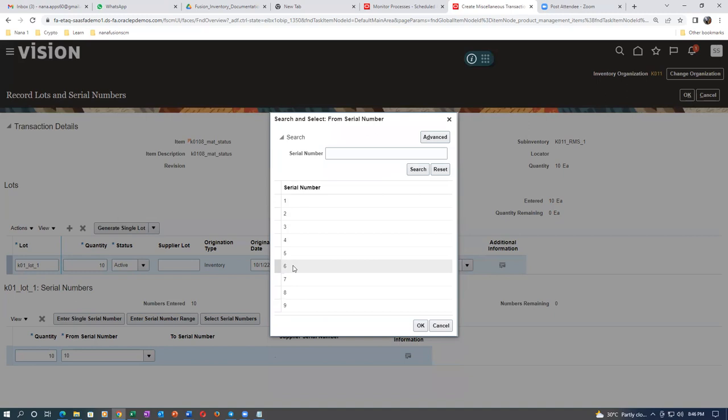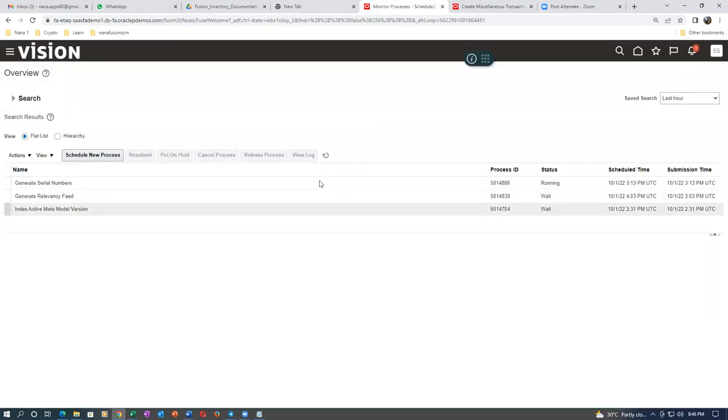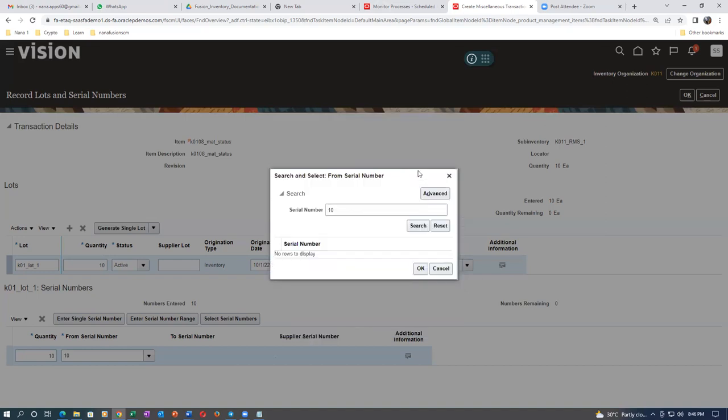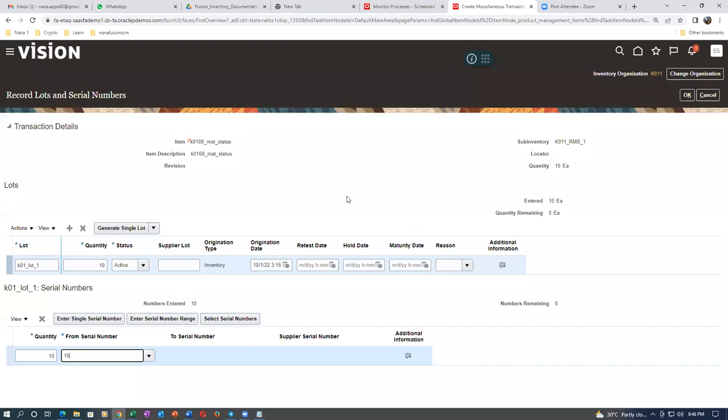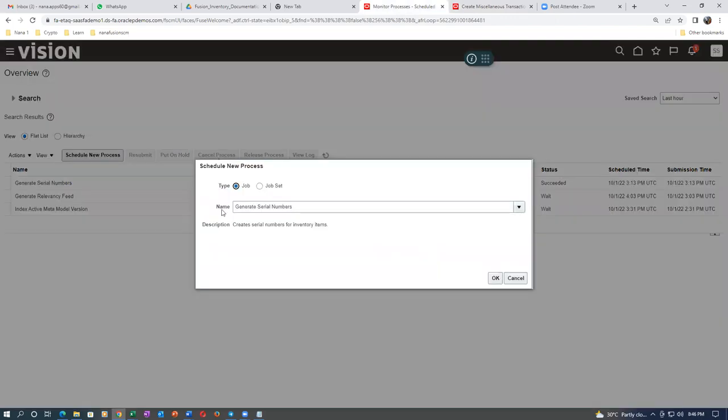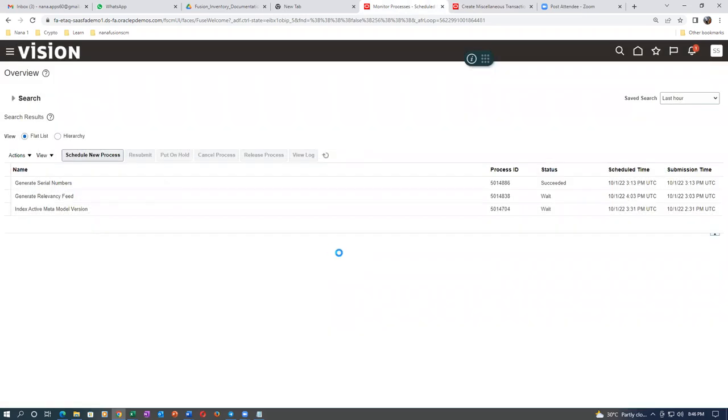I have generated 100 numbers now for the 8th item. What did I do, I made a mistake? No, 100 only you made. I gave only 100, no? Fine, why is only 10 coming now? I'll query for 10 and then click on search. Fine, I gave 100 numbers. You can check, the start number is 1, and it is not generating at all. The generation is also not happening because it's a single digit number, it's not doing it. I will not generate again. So 1 to 9 only is generated actually.